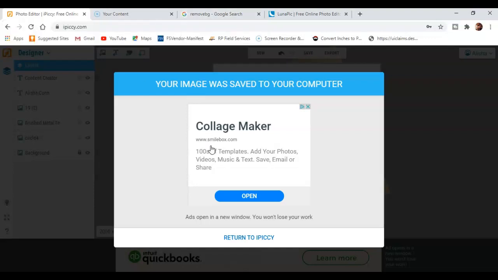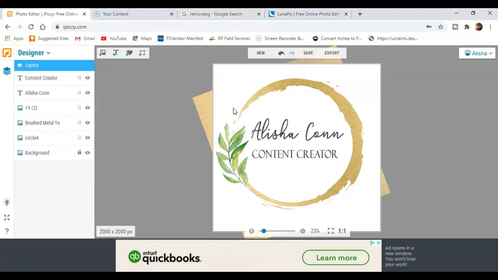Now, originally you could start by doing this, but the thing is when you add digital paper, I've had this question before too, like, well, why didn't you start with just a transparent background from the beginning, Alicia? Well, the reason is because then it messes with the digital paper, because the digital paper is behind the design. So that's why you have to do that.